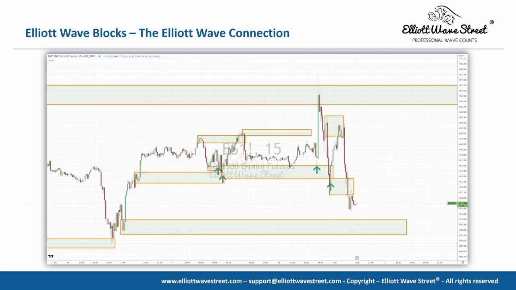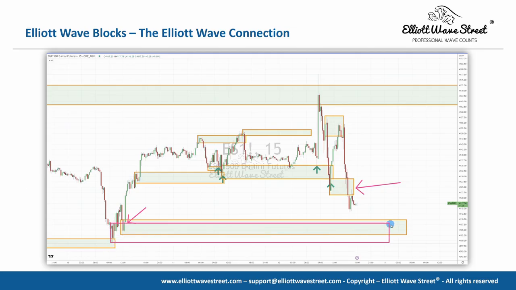So the plan here is that if we look to the left, this Elliott wave block, the price did the breakdown. So the next Elliott wave block that we need to watch is this one here, last and first candle. And we can draw another one here, the low from the low. And we can have another one here that at the end is quite the same. There we go. That's a key area. And here we can start working with scenarios.